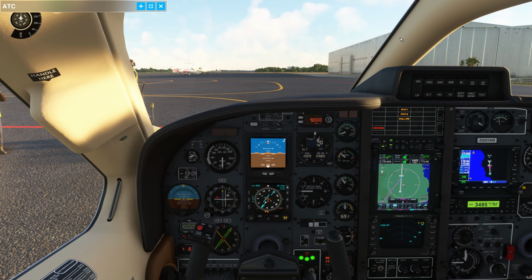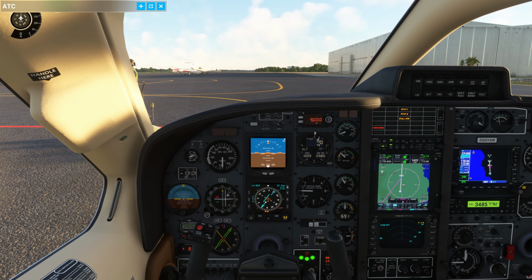Tower, 121.2 when ready. We are good to go, my friends. Taxi to runway 36 using taxiway Alpha, Ziggy 11.